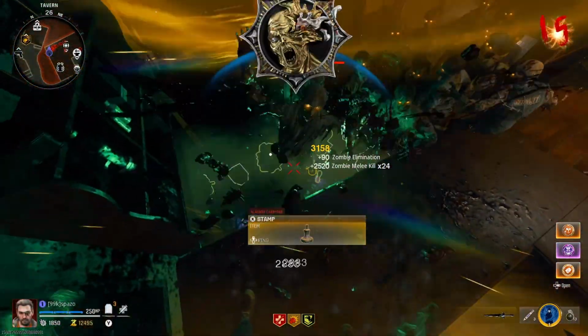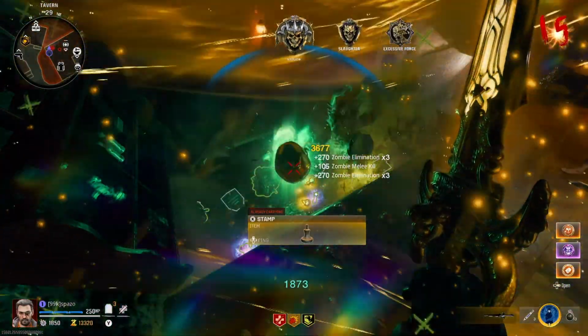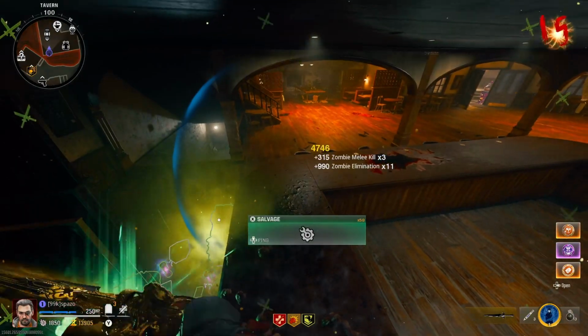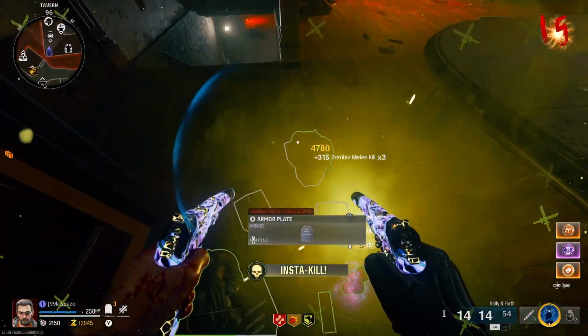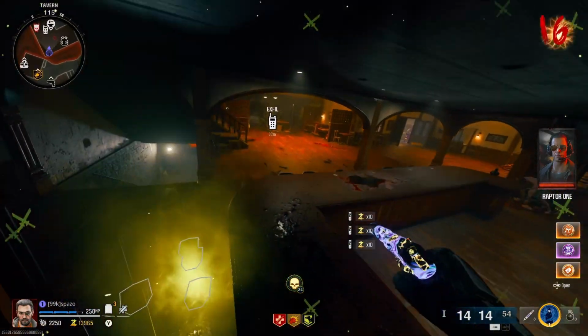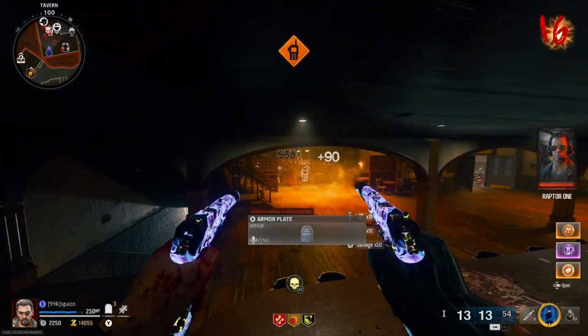You can do your little special ability like that. We're going to kill all these zombies with this. Bam. And we can just start swinging some more, and there's round 15. We can grab this insta-kill, grab all this salvage right here. There we go. We have an amalgam spawning in right there.